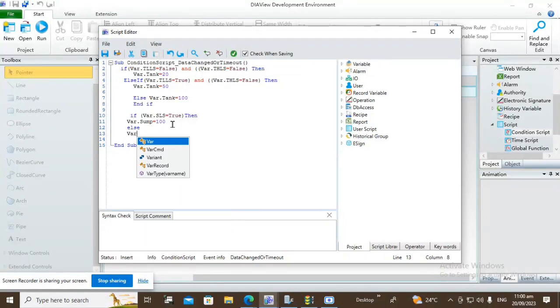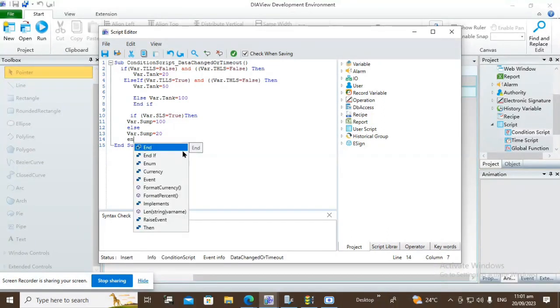Then, else, the sump should show the water below maybe some 10%, around maybe 10% or 20% or any value that shows the animation well. To keep the motor safe, we will ensure that there is sufficient water. So I am putting just 30%, or 20% will also be fine.